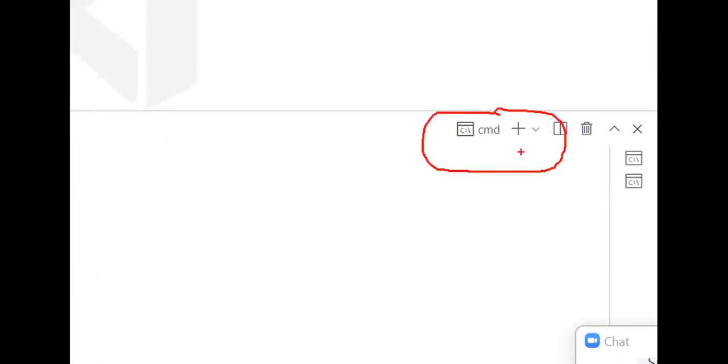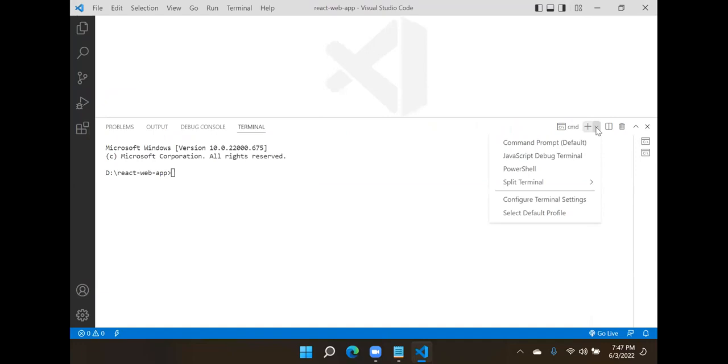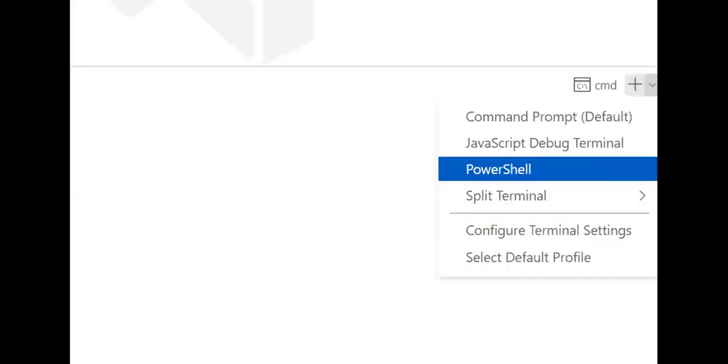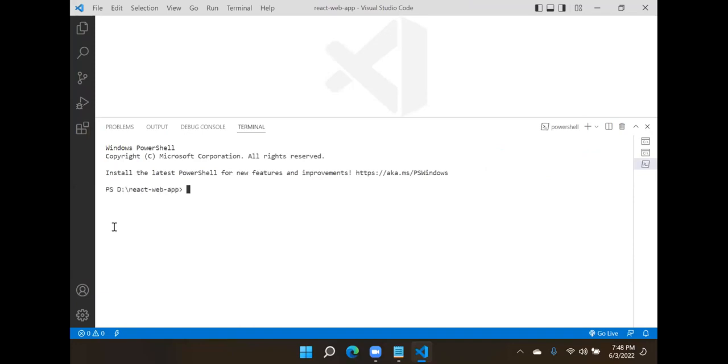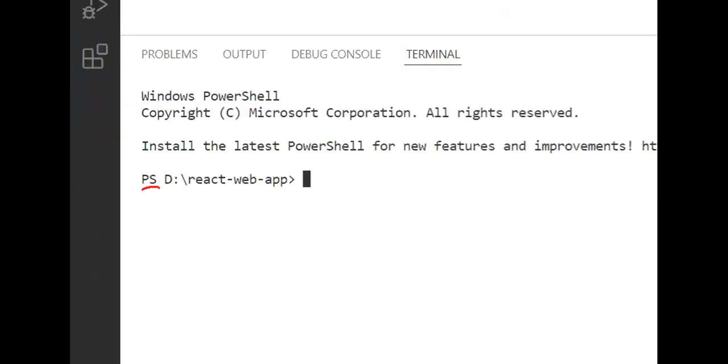One option is called PowerShell. Whenever you open it, it may come up with PowerShell like this, where you get PS. Avoid using this because it requires separate installation. If you have to use PowerShell, make sure you have a complete installation of it. PowerShell is the same as the command terminal, but it needs separate extra plugins.